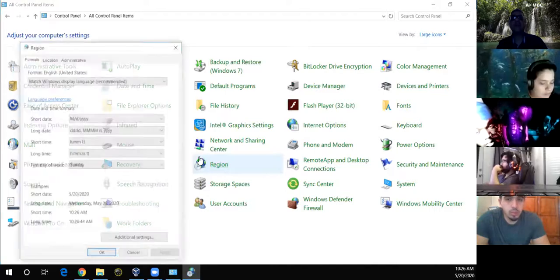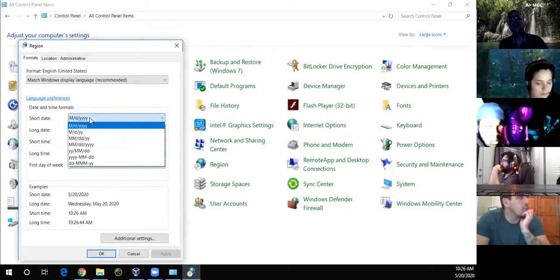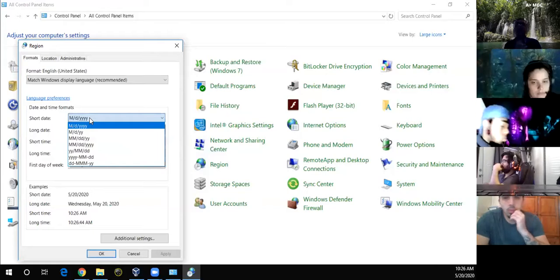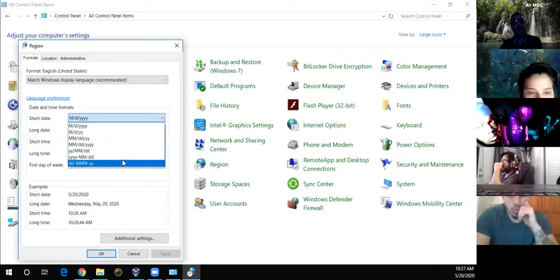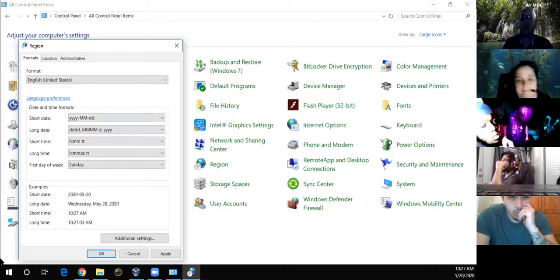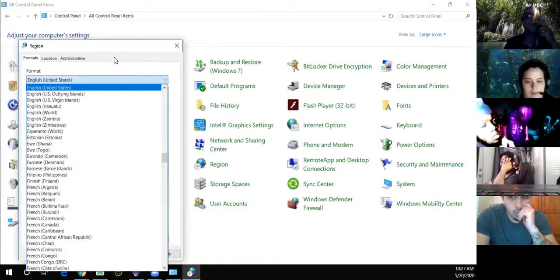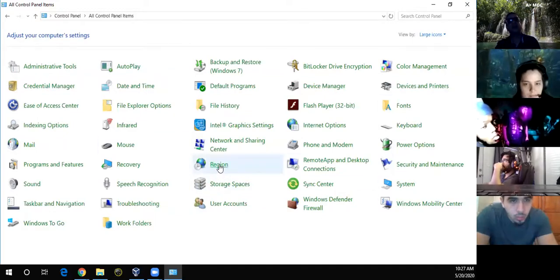When you come in here, guys, this is one of the features you may see, especially here, since we deal with Latin America. Region is something you may be touching with those people, because you'll notice that some applications are not working. Why? Because in Latin America, they like to have the day first and then the month. So they might have changed this setting for the short date or the long date, and the system is expecting the other format. So depending on the situation, you might go into Region. The same thing with keyboards and related features, they should be in here.